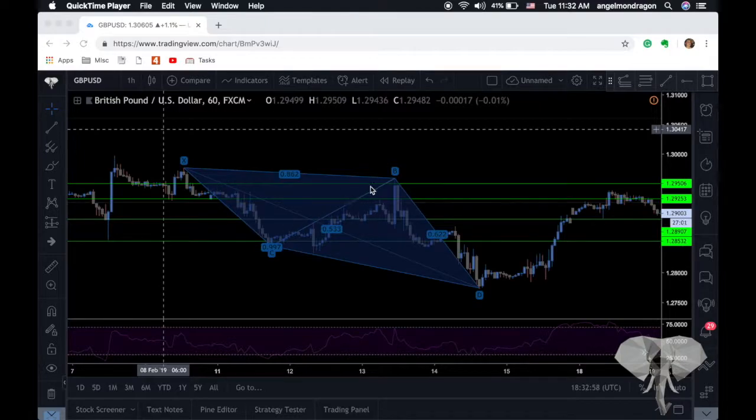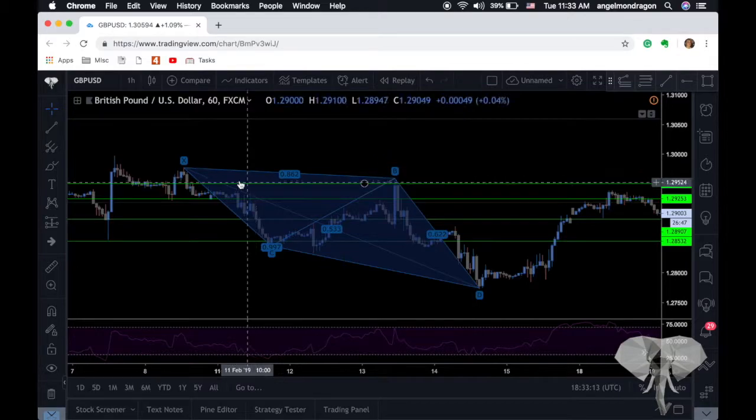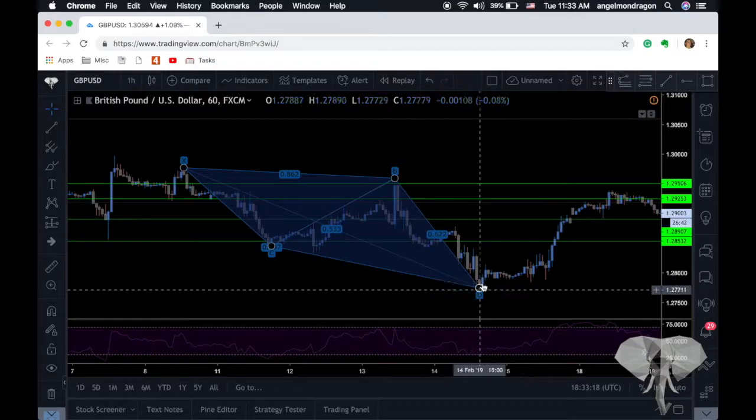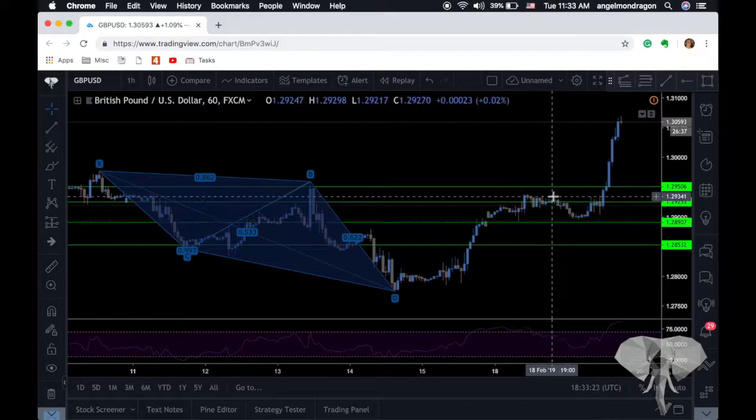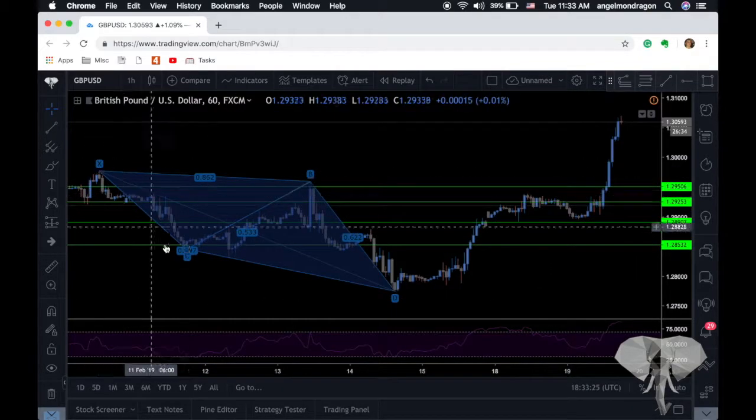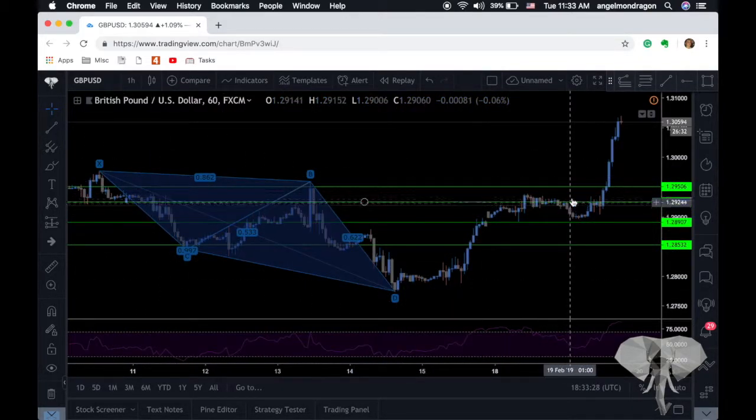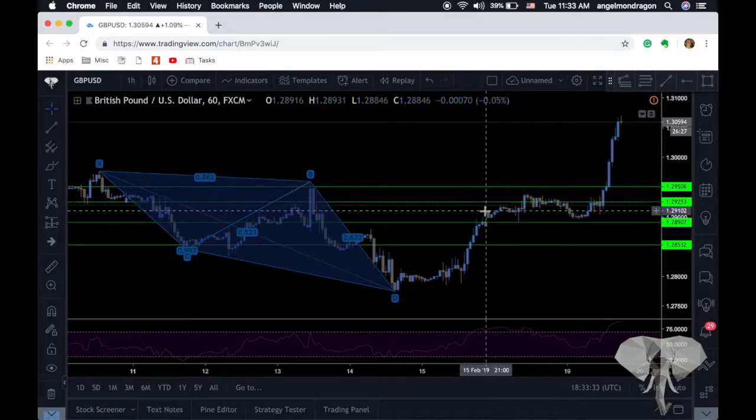We have an ABCD pattern right here, and harmonic patterns, ABCD patterns, commonly use Fibonacci sequences for you to develop and build these particular patterns. The reason why these patterns are great is because they have a high level of accuracy. As you can see here, we built up this pattern with a buy zone around here, and these green lines were our take profit zones. So we had 4 take profit zones, and you can see the level of accuracy that these patterns hold, because it blew past all 4 of these take profit zones without any particular problem at all.